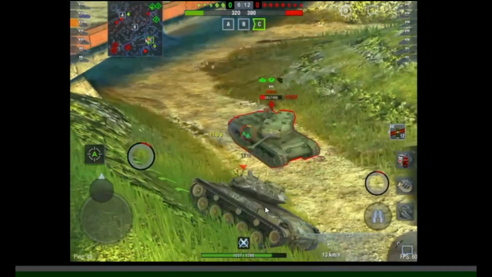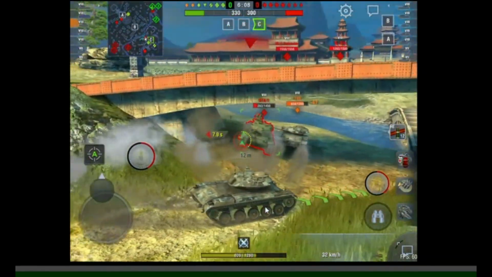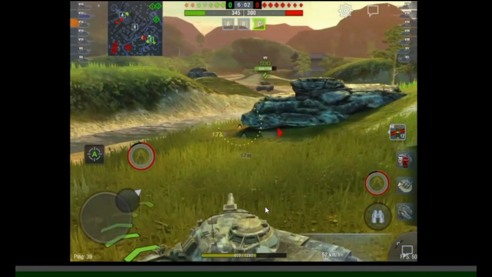Boom, hit him. Me and my platoon mate both hit him for around 1200 damage. Give him a nice little bump. I decide to break off because I'm still reloading. I don't want to lose any more health that I've already lost.